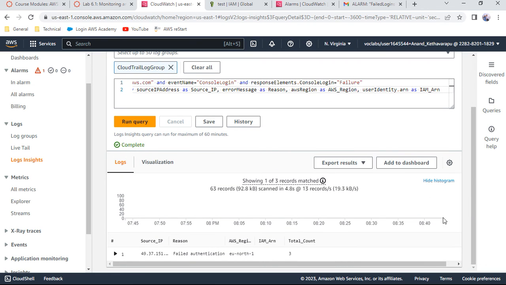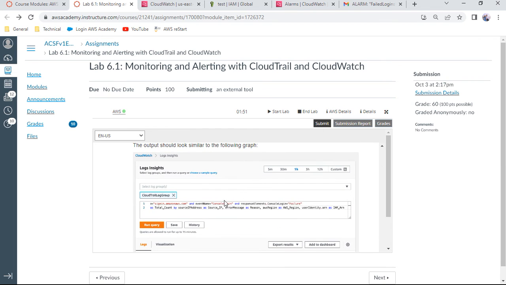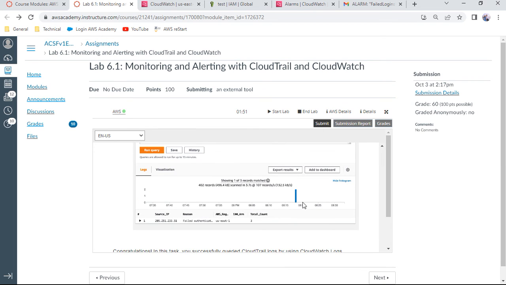You can close this window. Yeah, you should see something like this. Scroll down, run query. Once you are done, you should see a graph also which is coming like this.